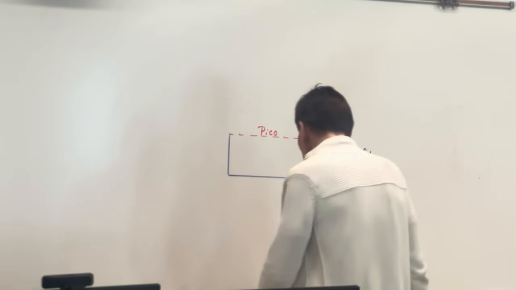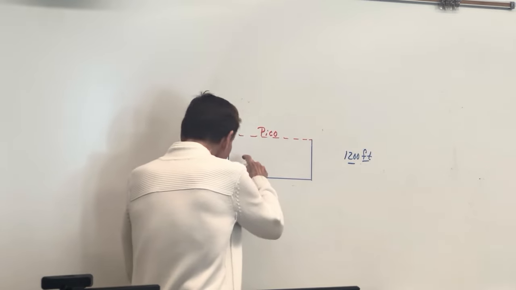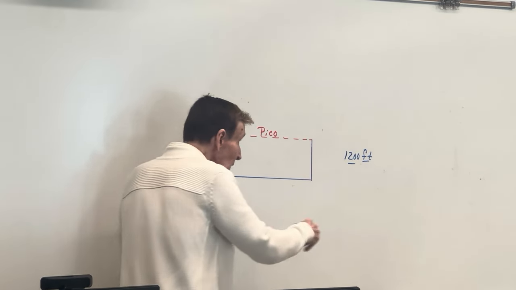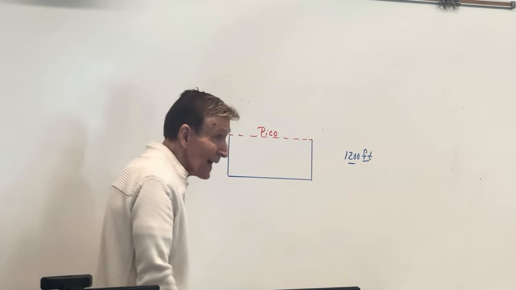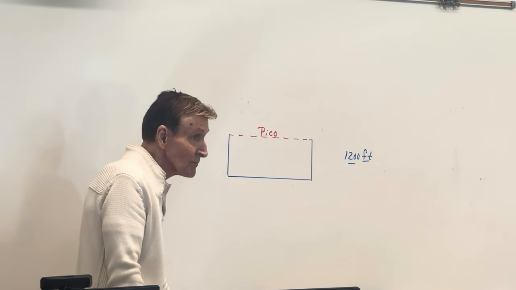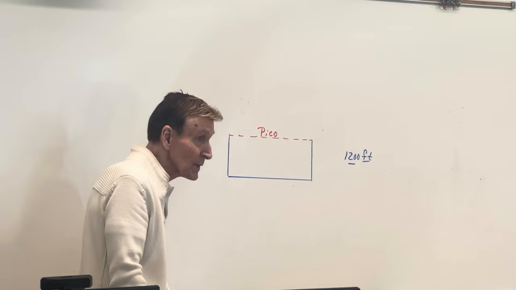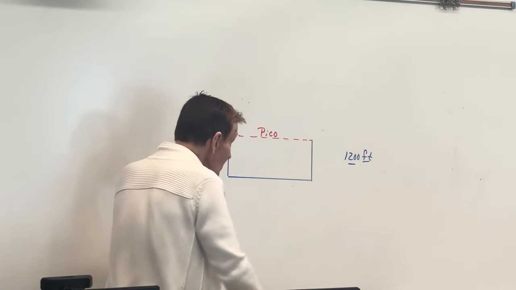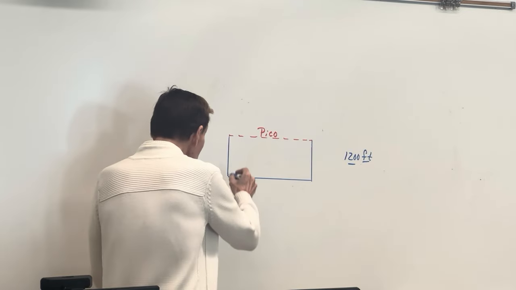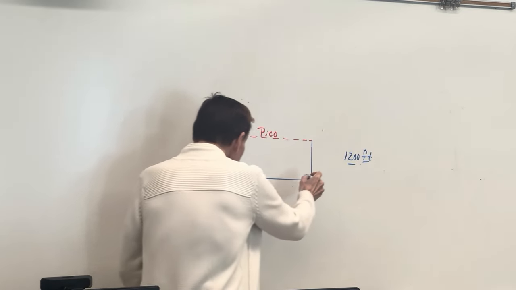Guys, since these are unknowns, I don't know whether it's going to be 400, 400, 400, or 200, 200, 800, plus the possibility is to get 1,200. I want the one that will give me the biggest area inside here. Okay, guys, since I don't know what it is, let's call this X and this X.